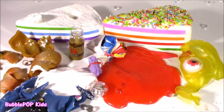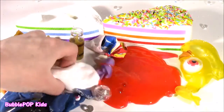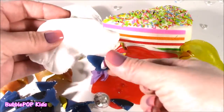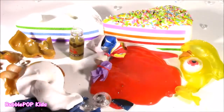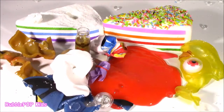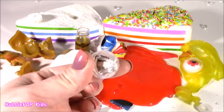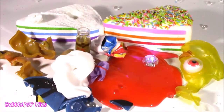So many crazy things. I think my absolute favorite was the cake. Then I like this little choco croissant. Ooh, it's got the Dory. This little fluffy stuff with this rubber. I love that. And I love the little chocolatey slime. Yeah, but I didn't like anything as usual except the light up device from the ducky. I love these things. Have a whole collection. Love it for you guys.